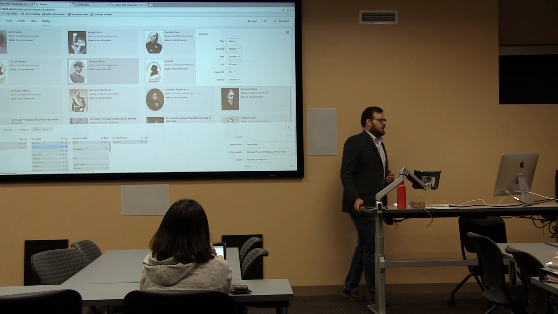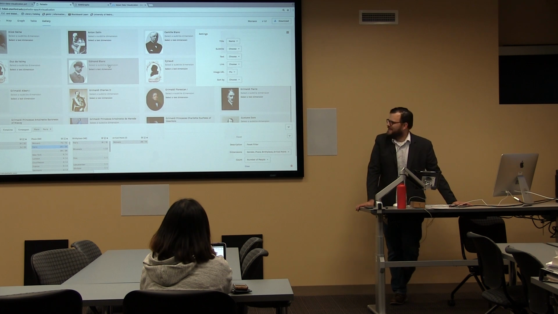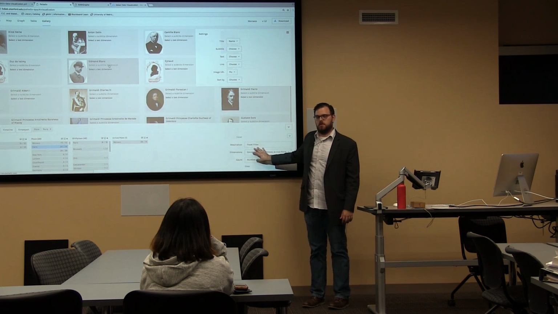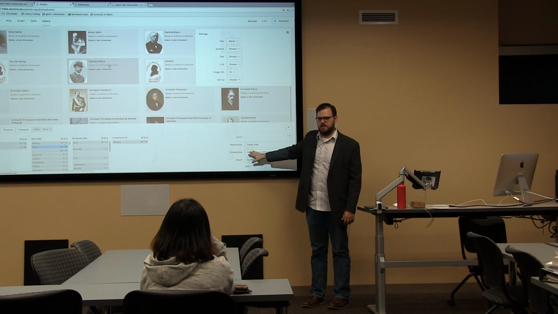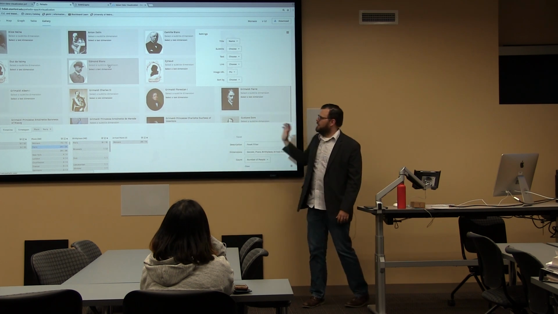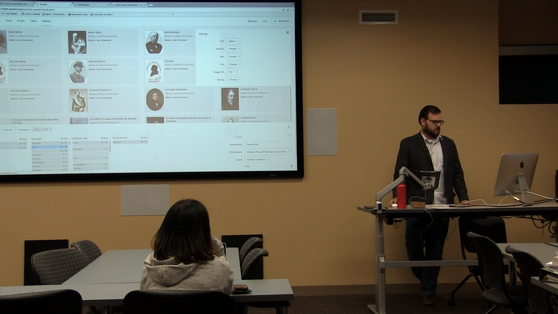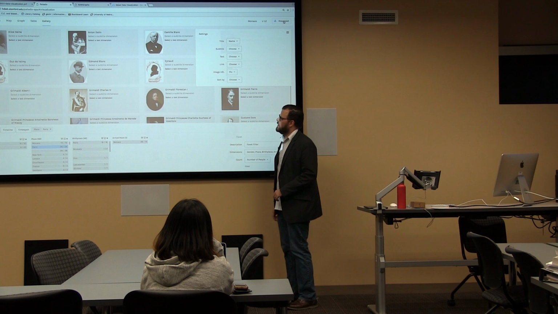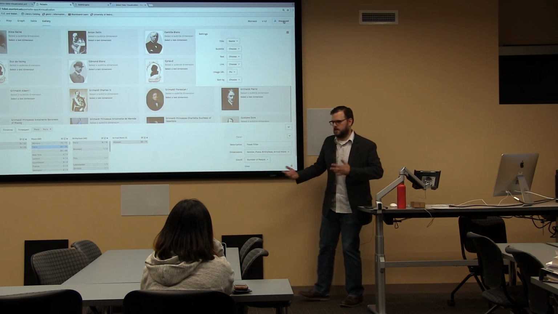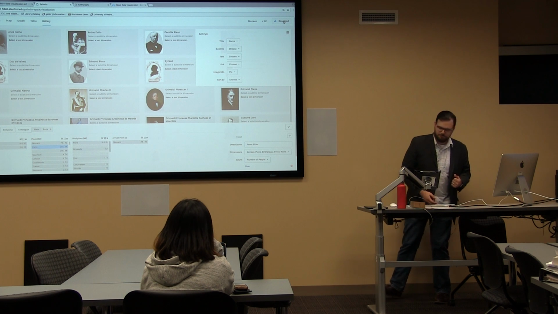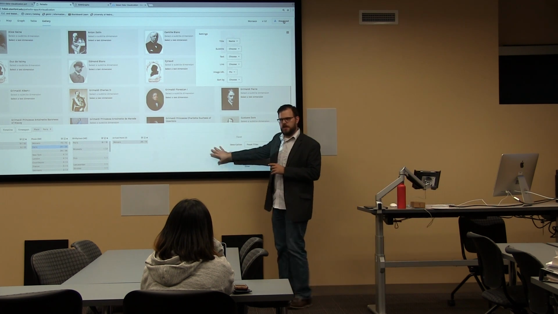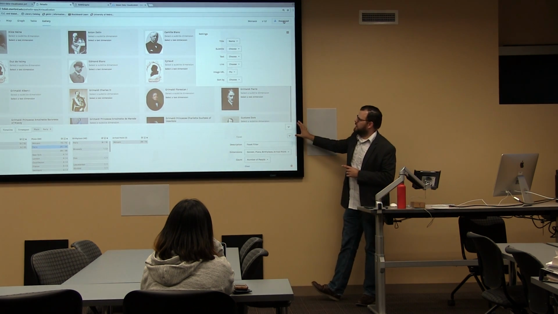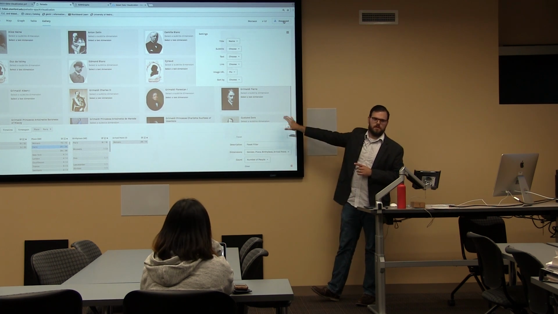Now, there's one big downside to Palladio. Actually, there's two. One is this is all happening in browser memory, which means that if you close your browser or your computer dies or you accidentally hit the back button, all your work goes away. One way around that is, of course, the download button up here. What that will do is download a .palladio file, which is basically just a JSON file. It's a JavaScript object notation file. With that file, though, any change that you've made to your data, any visualizations that you've built, if you download that as it exists in some state, you can come back to Palladio, re-upload that file, and everything will be persistent.